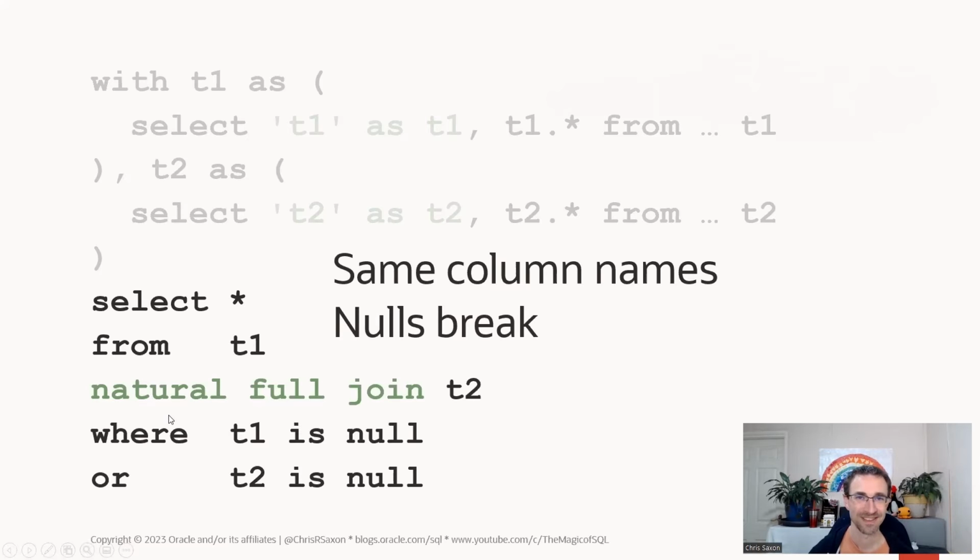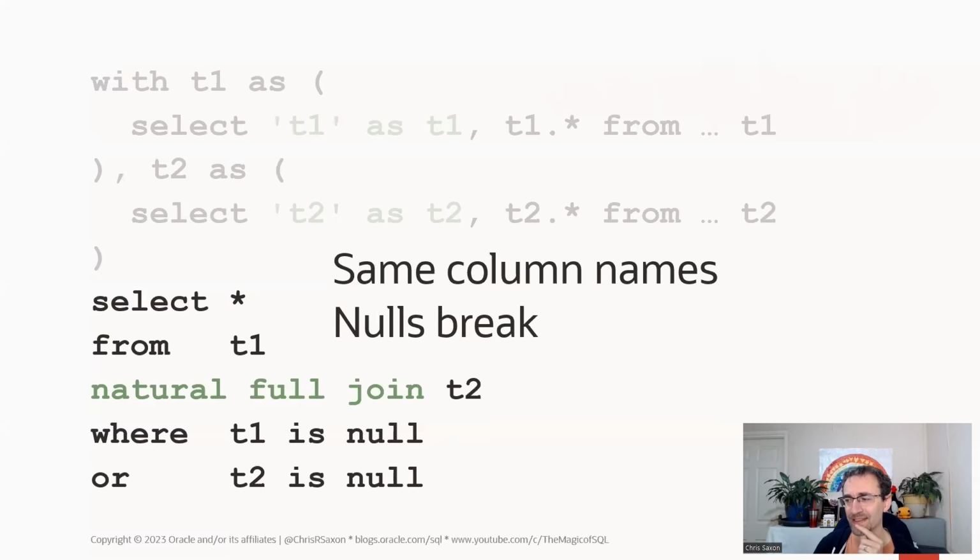So I see someone asking a question, since which version? This is very old. I think it's since ISO joins were first added back in 9i or something like that. This has been around a very, very long time. If natural joins don't work for you, you seriously need to upgrade. Like I say, it's super simple to write, but there are some very specific criteria. The tables have to have the same column names, and there can't be any nulls in those results.